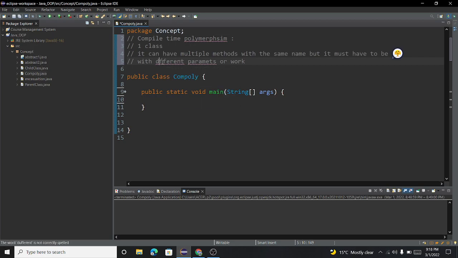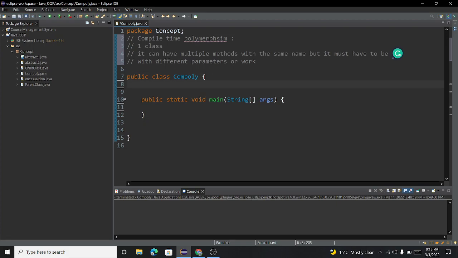Sorry, there is a spelling error, okay? But just be clear that we can have multiple methods with the same name, but they need to have different parameters.